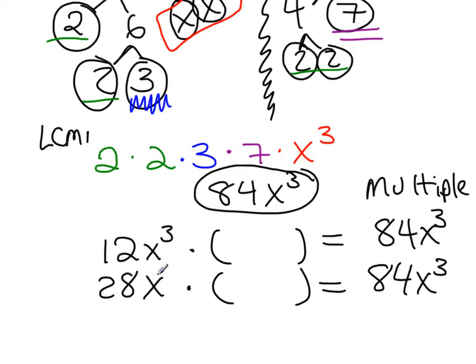Or not numbers, but monomials. There is of course infinite possible multiples out there. But this is the smallest one, and that's the nicest one we want. So if you had to think about it, what times 12 gets to 84, you'd tell me 7. You already have x cubed, so you don't have to worry about anything. You could multiply this number that we started with by something to get us the multiple they have in common. Same deal with 28. Actually, I'm going to have to think a little bit more about 28. I think 6 times 28 is 84, and x times x squared will get us x cubed.